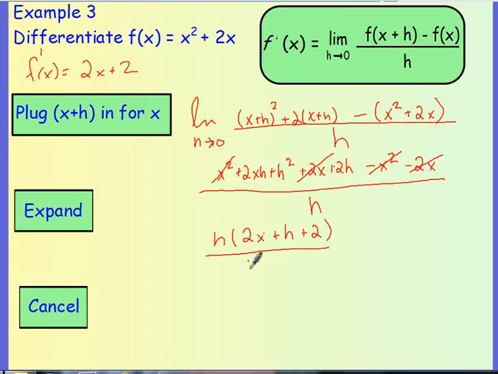All of that over h. What do you notice? So then I'm left with the limit as h approaches 0 of 2x plus h plus 2. However, if I plug in 0 for my h, what am I left with? It's like magic. We good? Algebra, right? I told you in the first week of calculus, the hardest part of this class is the algebra. Once you know the calculus concepts, it's good to go. Any questions so far?